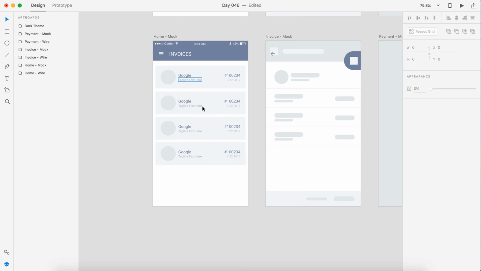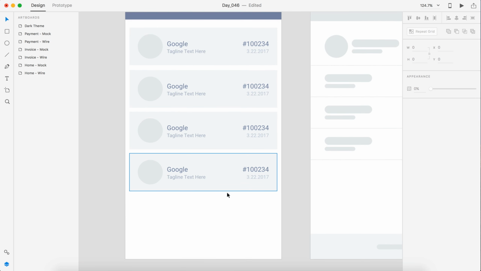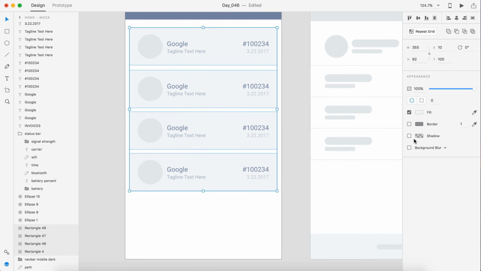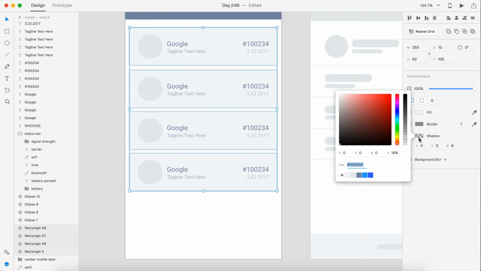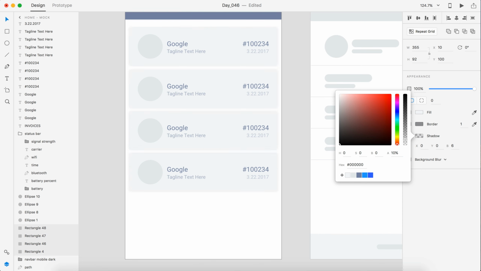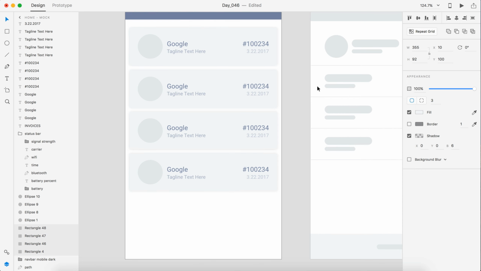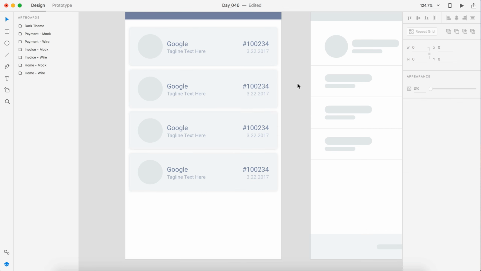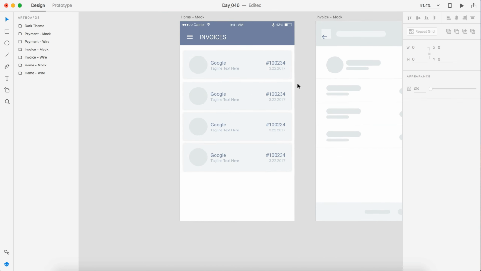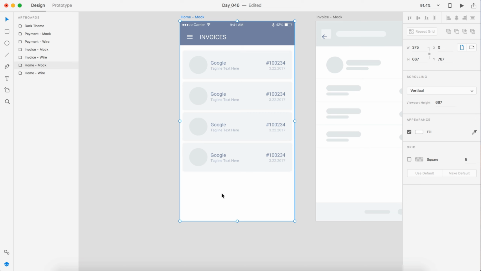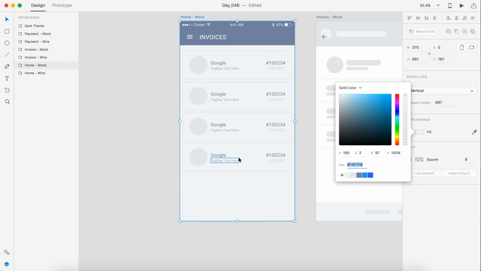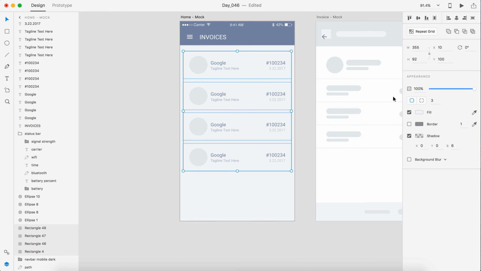Let's add a little bit of shadow, and then we'll call this a done mock-up. So I'm going to apply a drop shadow to this, remove the Y value to 0, and let's change this to 10 so it's not so dark. Also, let's add some border radius to this. Let's try 3. See how that looks. Looks okay. So I know I'm going to want this background back here to be gray, so I'm going to go ahead and change that to gray. And then let's grab all these and just change them to white.